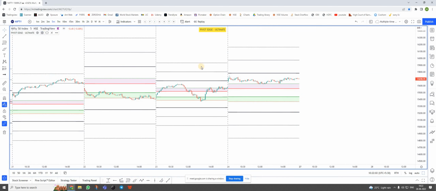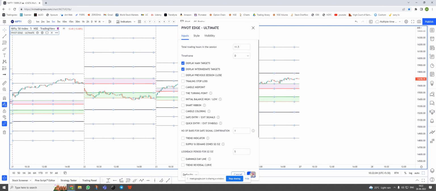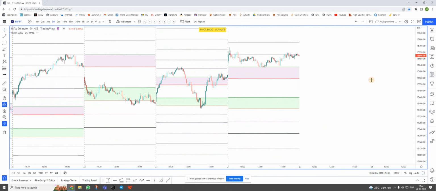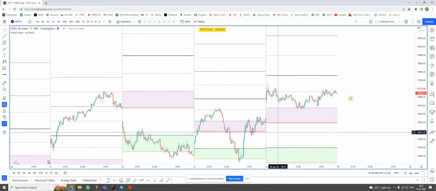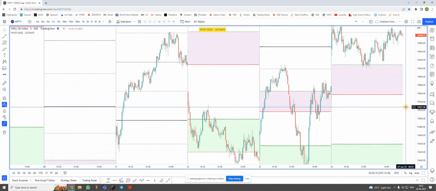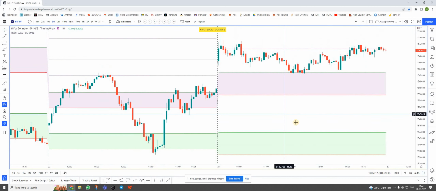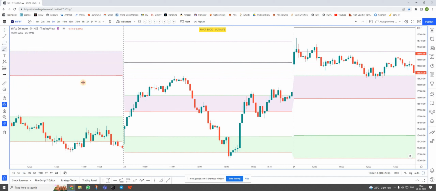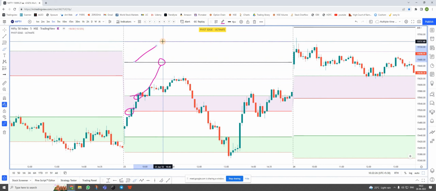And one more we have is intermediate targets, okay. Whenever this range becomes very big, say for example here it is leaving this target line, it is going towards this green line, and it is leaving this also, our expectation is that it has to touch this black target line. This is our main target, okay.